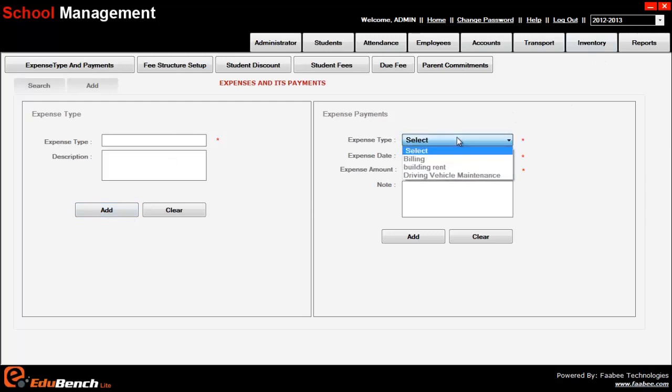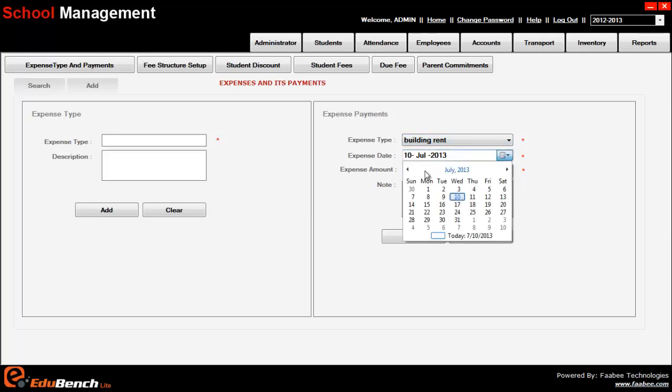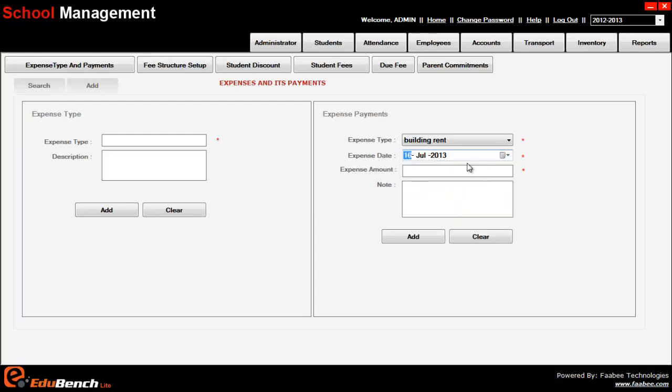The category you can select by clicking on the scroll bar over here, like the building rent. The expense date, for example, is 16 July 2013. Building rent is, for example, 10,000.